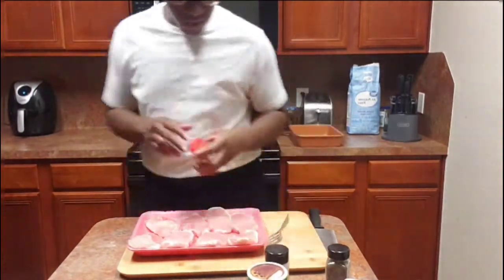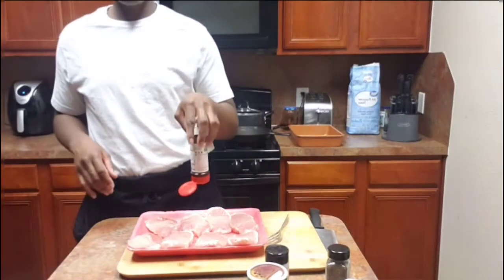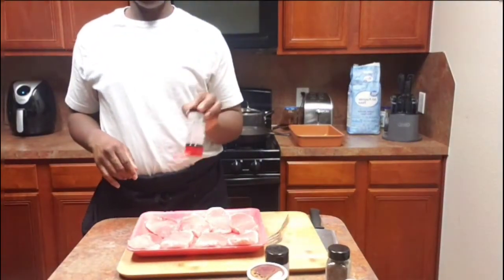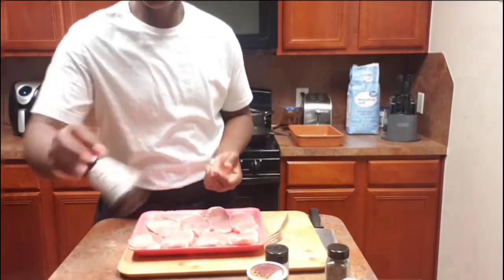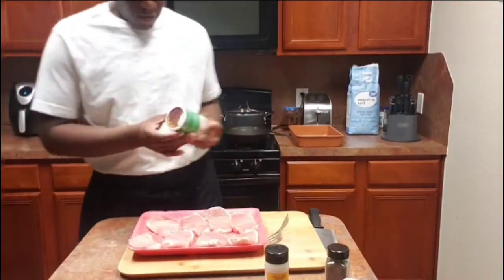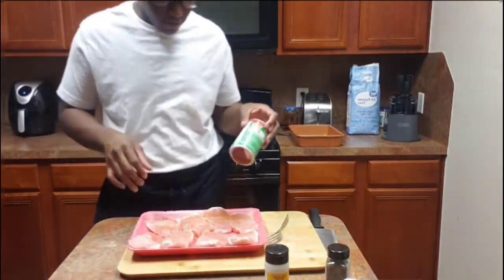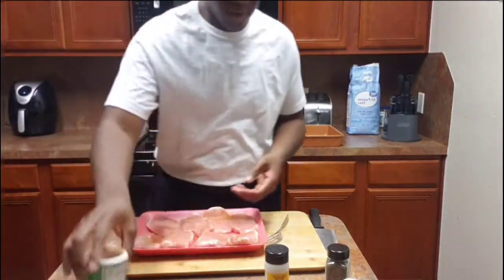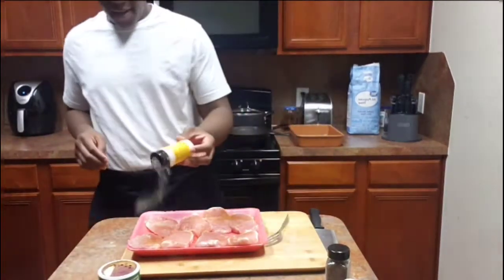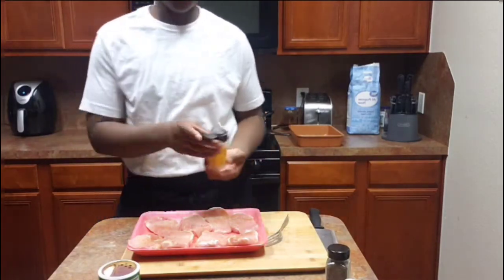Lay out the pork chops with your hands, then go ahead and give them a good seasoning. Obviously, that's empty. All right, so the Creole seasoning is going to go right on top. There's not much of this, so I'm going to go ahead and use the rest of it. Save some for the back, though. You cannot forget the back of the pork chop. A little bit of onion powder. Not much.